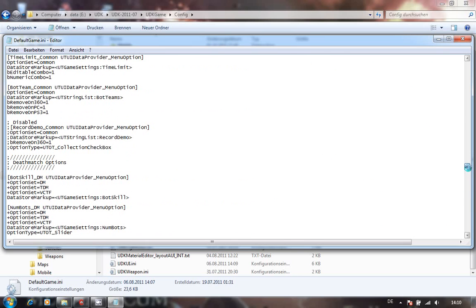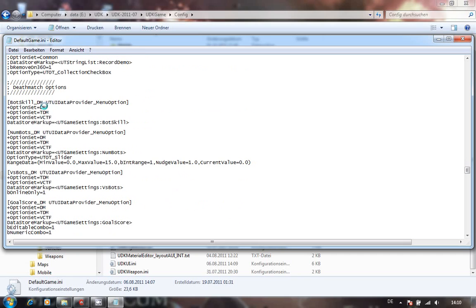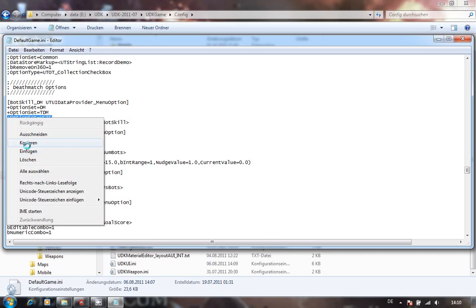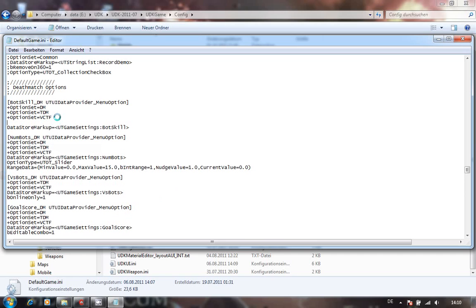Here we go, death map options. Don't forget default game INI. Now if you read this, bot skill DM, numbers of bots DM, versus bots DM, goal score DM. Does that ring a bell? Yeah, that's those little options you get when you're doing the map settings.